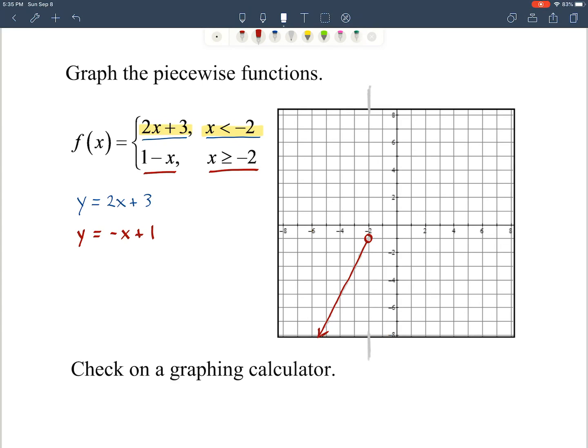So we're going to look at the second one. The y is equal to 1 minus x, or negative x plus 1. This is going to start at negative 2 and go to the right. We'll sketch in all of it first, just so we can get an idea. Normally when I graph this function, my y-intercept is at positive 1, and my slope is negative 1, so I'm going to go up 1, back to the left 1, up 1, back to the left 1, and so on. You can plot them in there, and then down to the right.